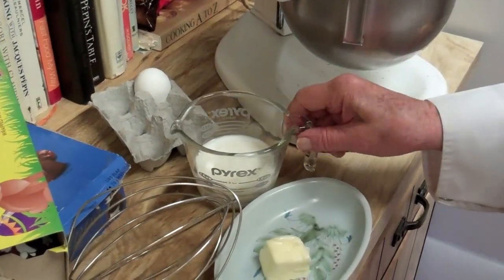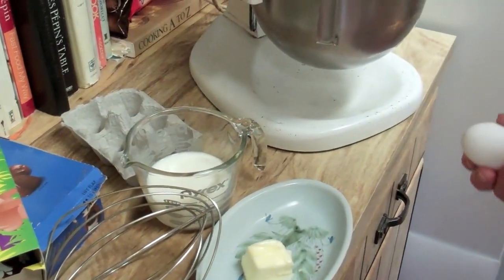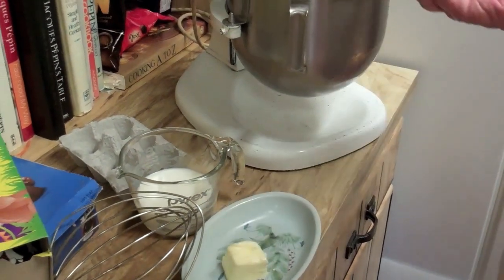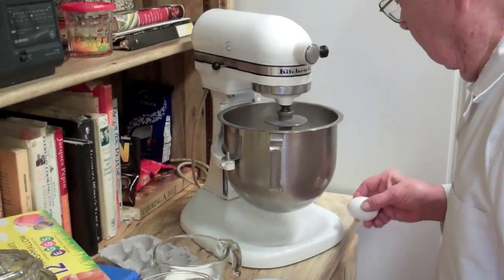It should be weighed. I could tell you. Well, I don't remember. I don't do that. That's okay. And an egg. There we go. So you're going to put all this stuff in here, and you're going to make a dough out of it. That makes the dough.